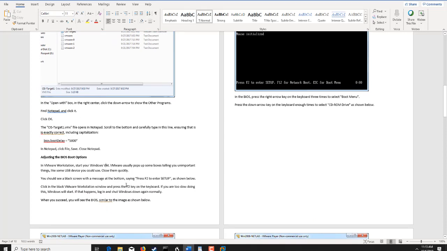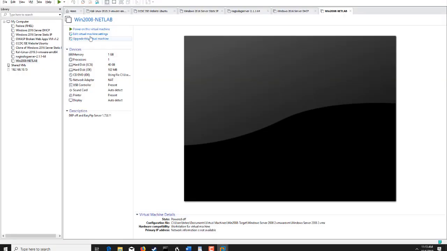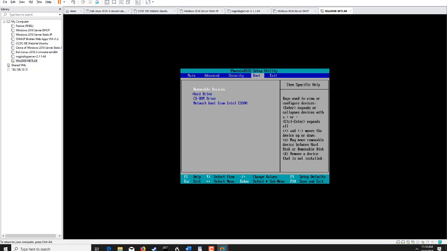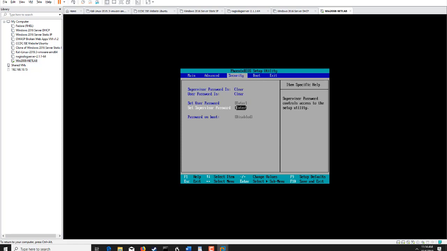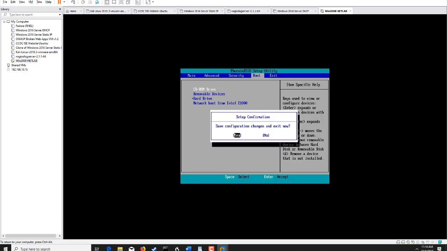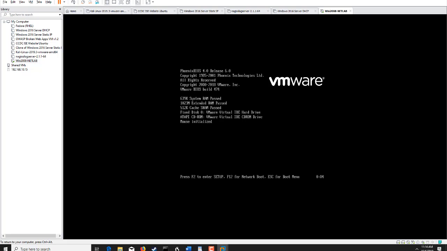So the F2 key should get you into the BIOS. Power it on. Click in here. There. So now we got into the BIOS. Now we can set up where we want to boot from. If you go over to the boot tab, as you can see here, hard drive is above CD-ROM. So we need to move it up. There you go. So now CD-ROM is at the top, which is good. It's above hard drive. And then we're going to hit F10 to save and exit. Save changes, yes.